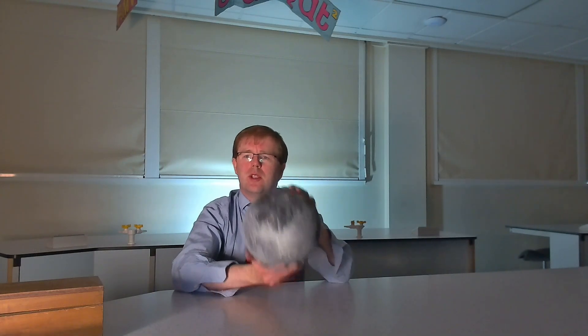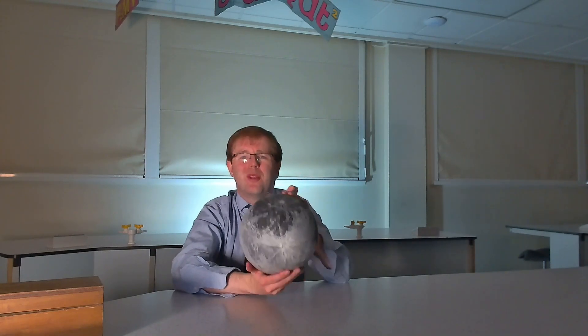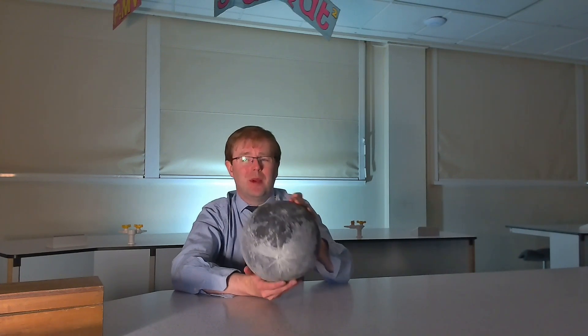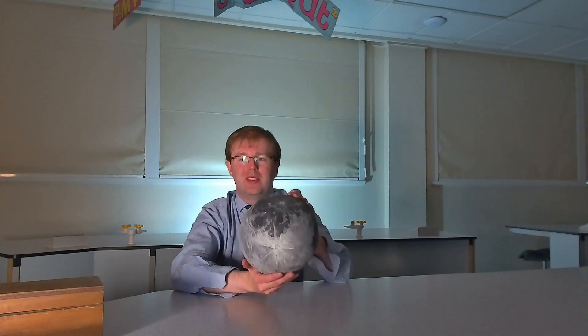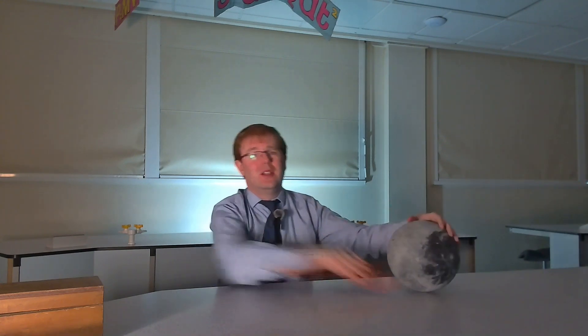So what do you think? Do you agree with Guinness based purely on the reflectiveness of a surface determining the darkness of an object? Or do you think the Hermit crater should really be recognized as the darkest place in the solar system across the whole spectrum? Let us know down in the comments.